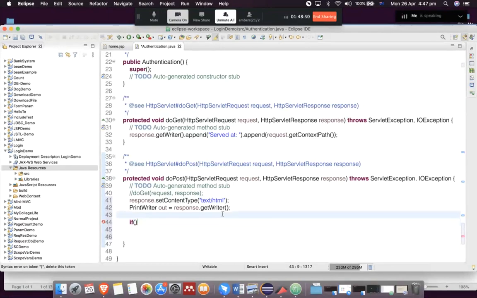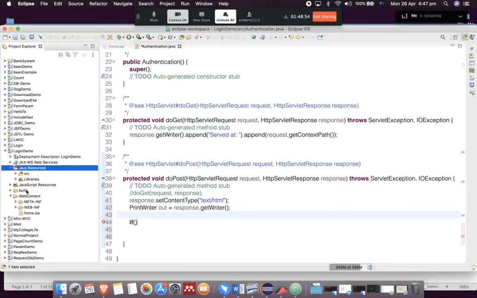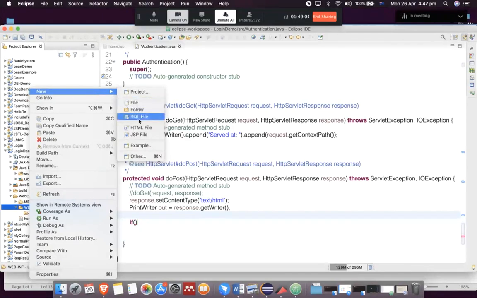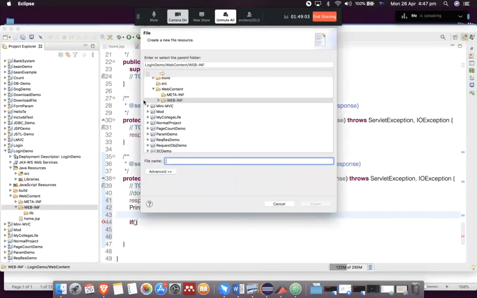So if you want to set some password, you can set it in a web.xml file. So I will go here, create a web.xml file, and we can actually define the passwords there, web.xml.